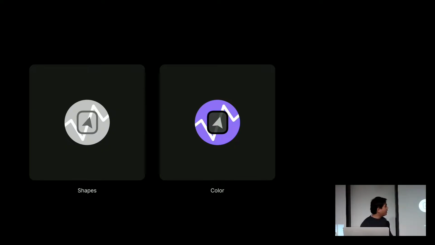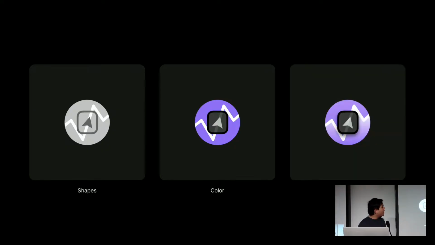Now that we've got the colors up and ready, let's add a bit of style. This is just adding some gradients and shadows to the colors and shapes that we have here. From afar, it already looks 3D, but wouldn't it be cool if we added a bit more detail so that when we blow up the image and put it elsewhere, not just the watchOS app, you could see a bit more extra character?